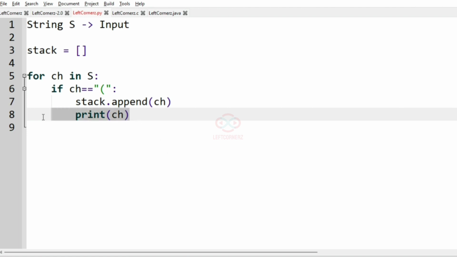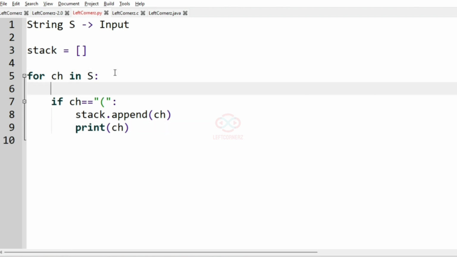And in the else part, we'll first print ch and use the end argument.